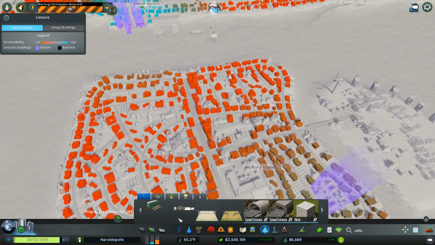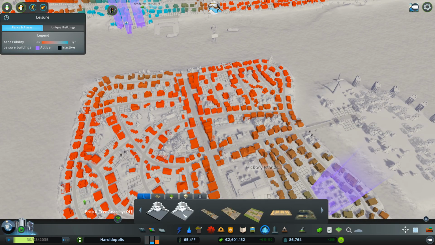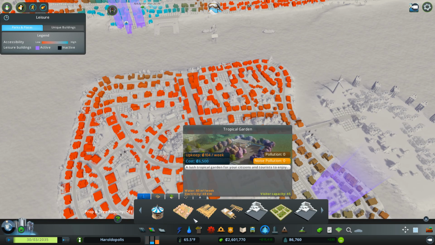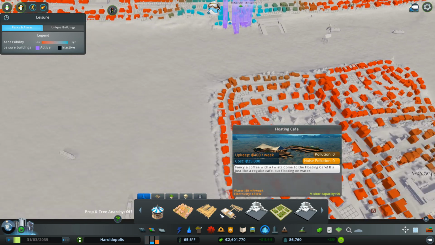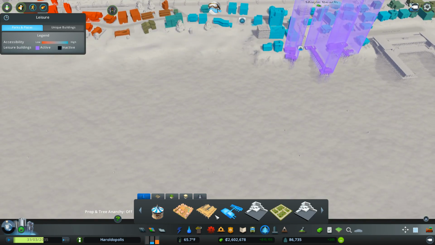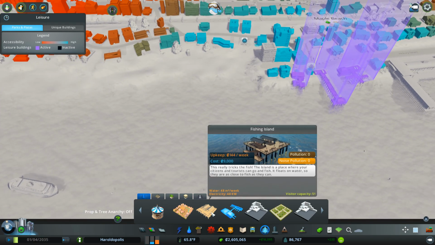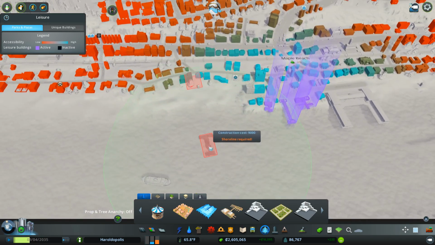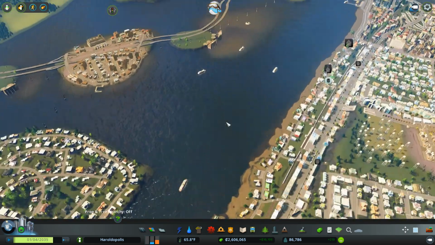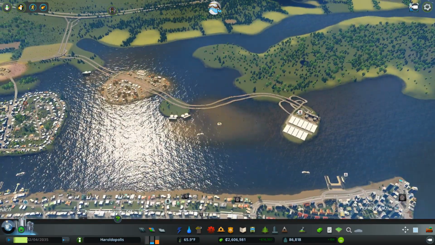Didn't see any fascinating new ones. Again, mostly assets I added. Now there's a few. Tropical garden, a floating cafe. How do you... Oh, okay, there's a dock and then people can go to it. Okay. And a fishing island. That's a grand idea. That's actually quite nice. I kind of like that idea. Anyways, so yeah, that's the situation as it is now.